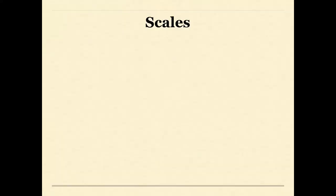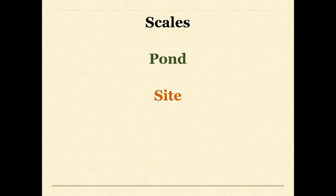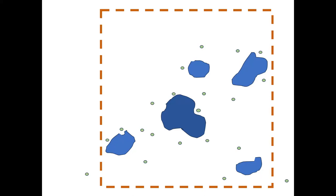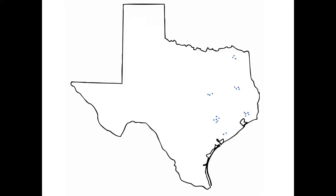The way I see it, chicken turtles can be studied at three primary scales. You have the pond scale, where you study the turtles in one wetland and surrounding upland buffer where they estivate. Then you have the site or property scale, where you study a network of wetlands and the upland matrix in between, usually bound by property boundaries. And then you have the landscape scale, where you're studying a regional network of sites, the differences between them, and the connectivity between them.